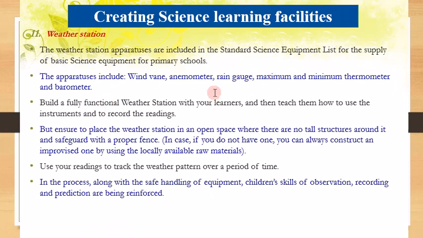Weather condition today, how much is the rainfall, what is the maximum temperature, what is the minimum temperature, and if you are able to collect for months and months, you will be able to predict the weather condition for next month, or even what happens 30 years later. If you can collect 5 years, then you will be able to predict for the next 5 years. So such kinds of interpretations and data collection can be done, and there is a lot of opportunity when you have a weather station.